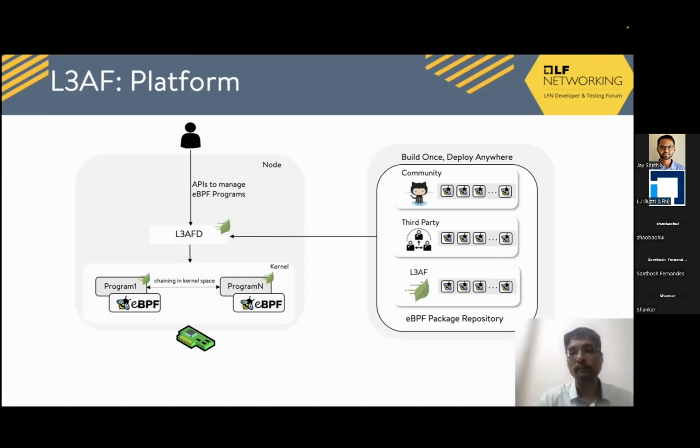Executing EVP programs in a sequence is called chaining, and it is one of the most critical operations that Leaf can perform as a platform. The whole workflow is in line with the build once, deploy everywhere philosophy, wherein we would build the deployment package once for any environment, and in this case, which would translate to multiple kernel versions and set the configuration at the deploy time.